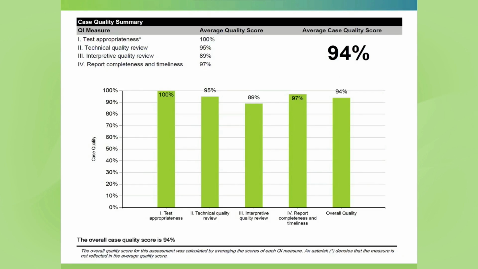And finally, the tool will give us a nice little visual to help us determine where we should focus our first quality improvement goal. So let's take a look at this one for quality. Our other facility should have focused on appropriate use, but this one, we want them to look at the interpretive quality review. That's the lowest score we have. 89 is not terrible, but it is the lowest score, so that's where we should focus our first goal.